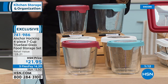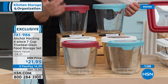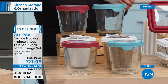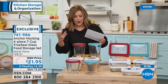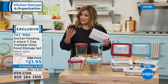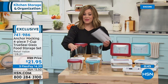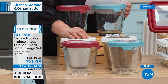People take their Anchor Hocking out of the kitchen as well — organizing craft stuff, desk and office supplies. You don't have to keep them in the kitchen. A lot of people love the glassware for creative uses, and it's a good investment because you can always put it back in the kitchen. Item 741-986 — flex pay means less than five dollars will get that set home. Just choose your color: red, the original Anchor Hocking blue, or white.